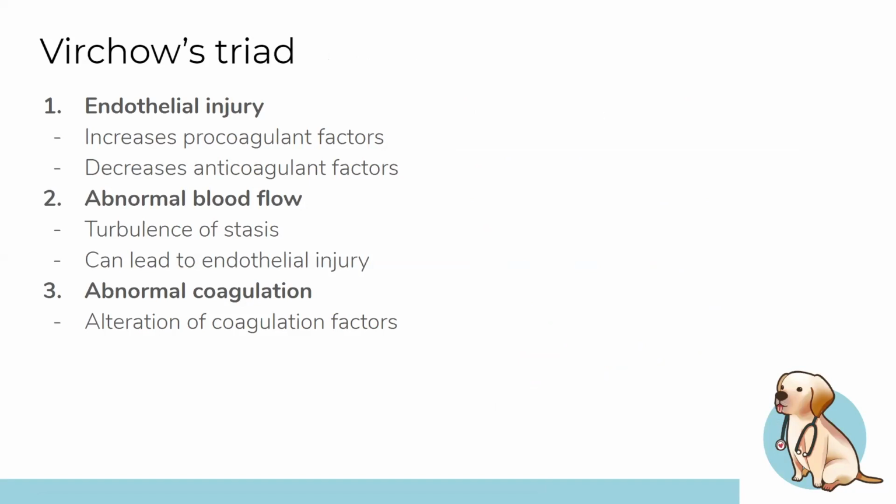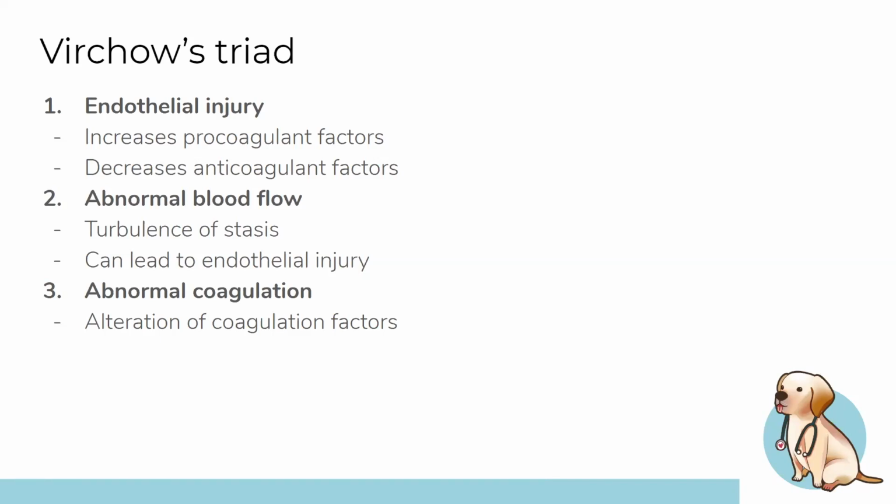So this is when the coagulation cascade is initiated. And as the name suggests, that's when there's some issues going on with your endothelium. The second one is abnormal blood flow. So it's usually when you've got turbulent flow, or blood's not moving through the vessel properly. When blood's not moving through, we call that blood stasis. So it's just not really moving that much.